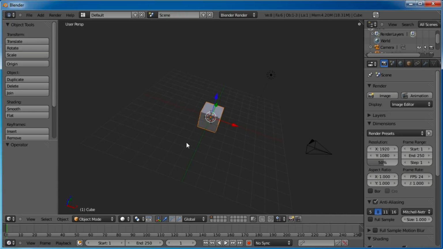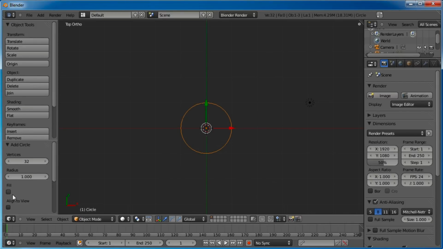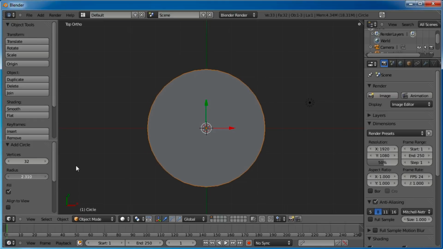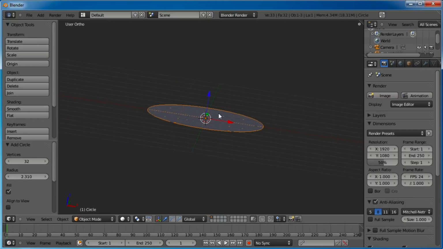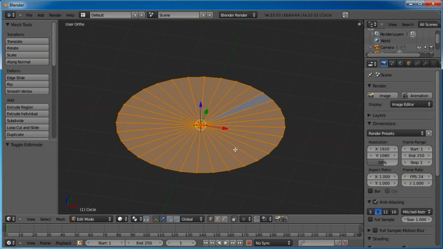Just in my default scene here, I'm going to go into my top view and hit 5 on my keyboard just so it's orthographic. I'm going to go ahead and delete the default cube. And the first thing I'm going to make is a little plate to put our cupcakes on. So I'm going to go Shift A, Mesh, and add a circle. And then I'm going to fill the circle. And let's make it a little bit bigger here, and probably about like that. That's good. Okay, and now we'll Tab into edit mode here.